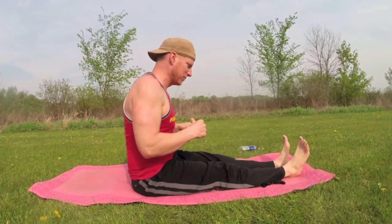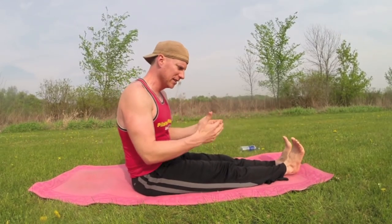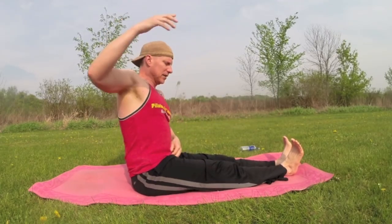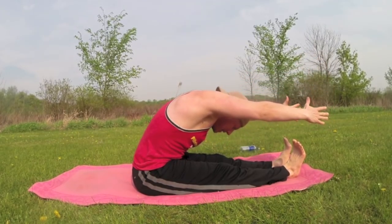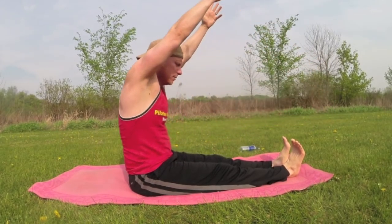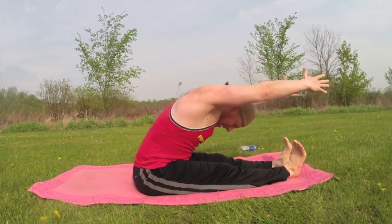Draw the toes towards you. Shake out the legs for a moment. Shake out the arms. Always great to be warmed up before you begin the workout, but we'll ease into it. Take the arms up over the head. Let's do breathing in the nose, out the mouth. Breathing into those deep abdominals. Exhale, hinge up and over the toes. Pull the belly button in towards the spine. And then inhale back up. Bend the knees if you feel extra tight. Let's do four more. Exhale, hinge.